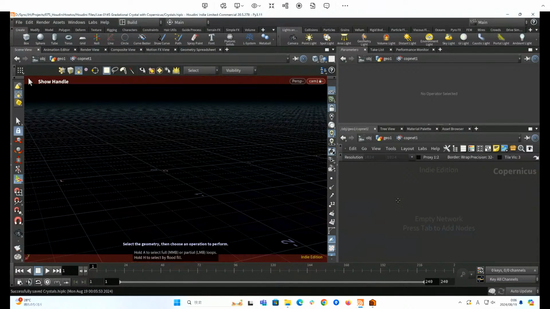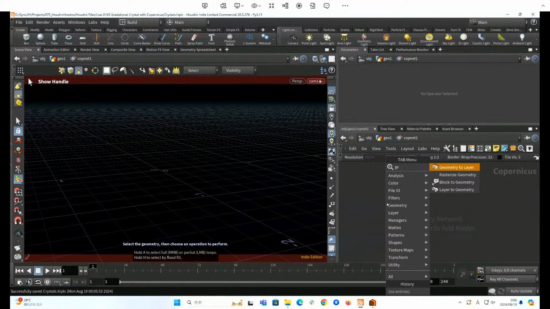To do that, I am going to first of all create a geometry. Well, there's two ways to color the faces using Copernicus. One is a post-processing way: get the screen information using rasterized geometries and put the color information on that to make an image.